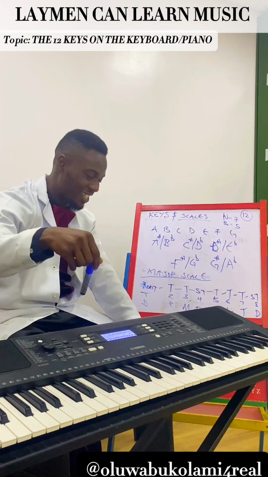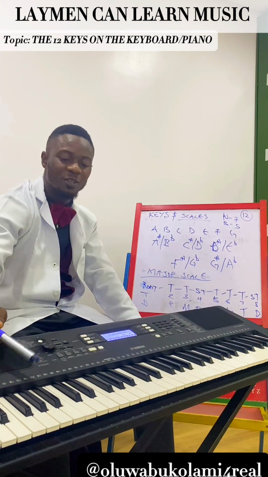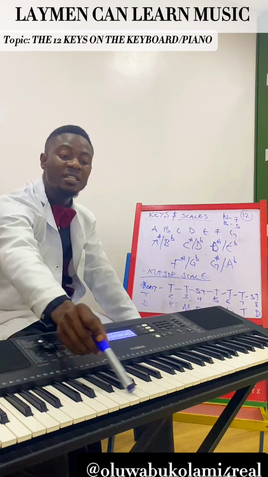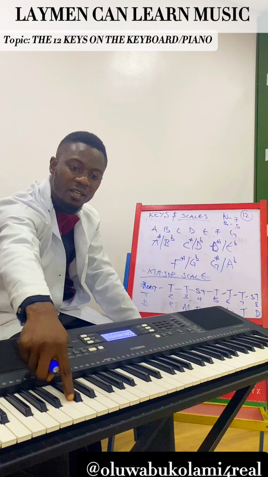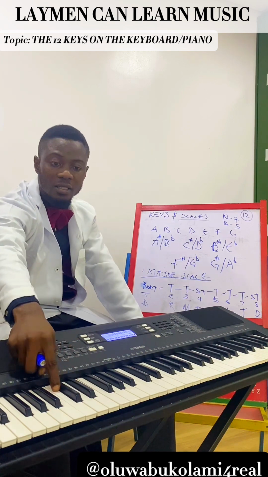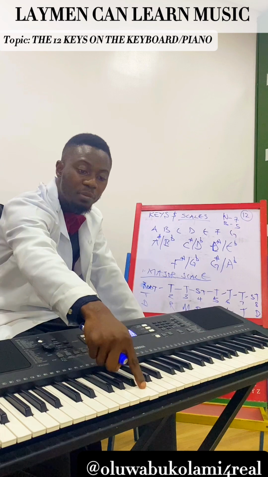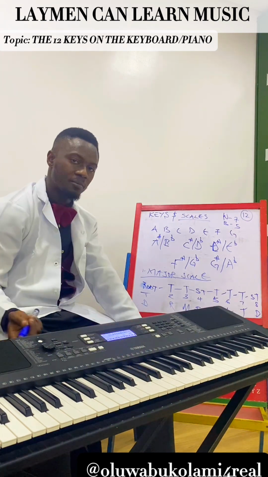Now that's it. You can see that my keyboard is working. Sorry for the interruption. Okay. So that's the name. I hope you got it now. Key C, white key at the left side of the 2 black keys. Now you can follow up alphabetically: D, E, F, G, A, B, and we are back to C.